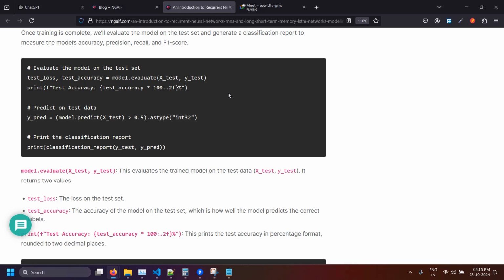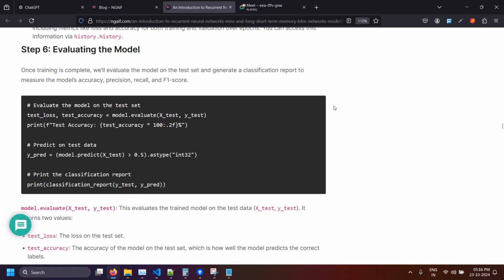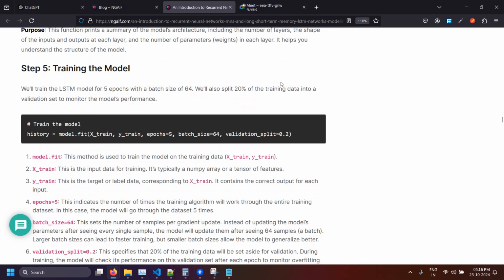So test_loss, test_accuracy is equal to model.evaluate. All these things, what they mean, I have mentioned everything here. Okay, let's see the part for evaluating the model. So you have trained the model in this step.